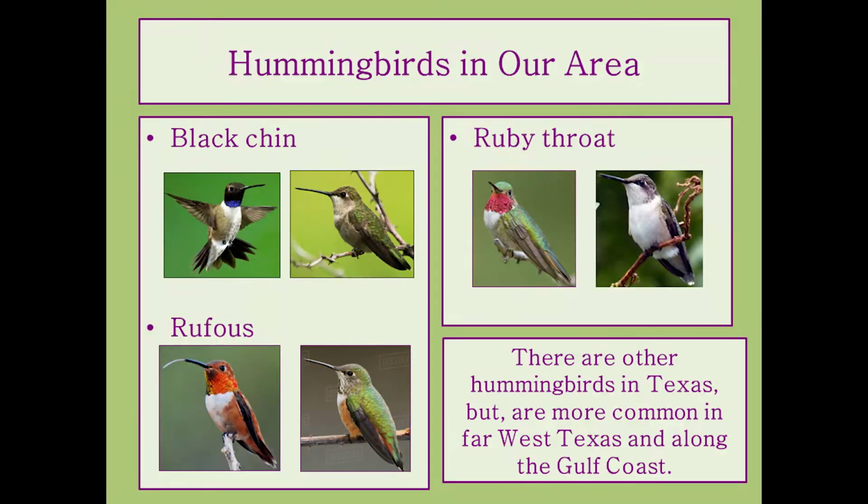And then the rufous. And you'll know a rufous because it looks like a copper penny shining through flying through the air. It's just really bright copper color. They come out of New Mexico, and you'll see them in far west Texas. I've had one in my yard one year. It was like, oh, it's a rufous. And my husband's like, oh my goodness, I can't believe it. We've seen a rufous. But I understand people in the country see them all the time. I'm in town, and so there's a lot of places for them to find flowers and feeders and things along those lines. So they don't necessarily come to my place first.